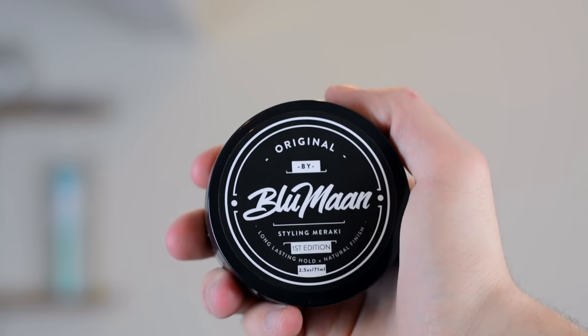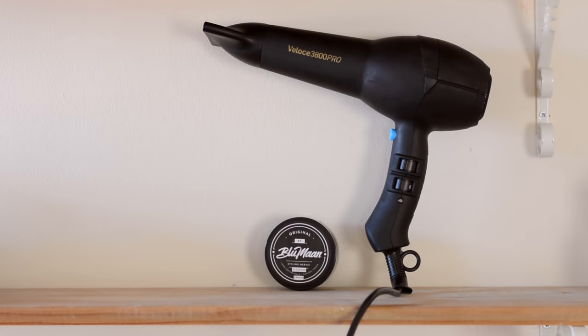Hey, what's up guys, my name is Joe. Today's hairstyle has been made using Original by Blumaan completely as both a pre-styler and a post-styler. Before I got the product in I was running out of my sample jar, so I'd been practicing cocktailing — using Original as a pre-styler and something else as a post-styler — but today it's a hundred percent Original. Anyways, on to the actual video.